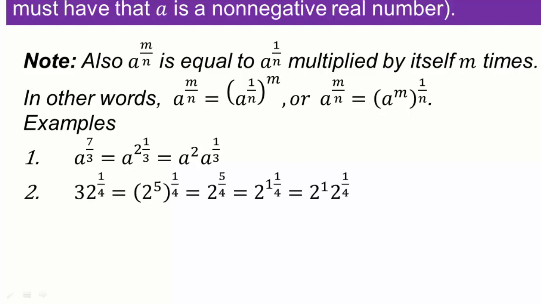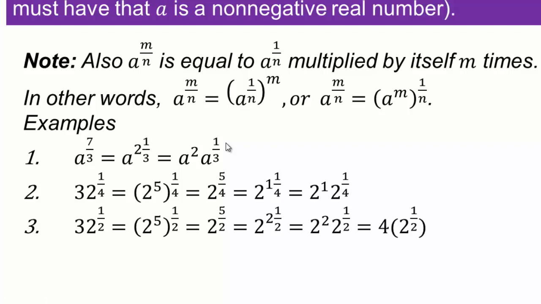We already saw 32 is 2 to the 5th. So 2 to the 5 fourths is 2 to the 1 and one fourth. This will help you immensely later — make sure you know how to change a base to an improper fraction exponent into a mixed fraction. Rewrite it so that you have base to a whole power and base to a proper fraction exponent. If you have a number, 2 squared is 4, so you can rewrite it as 4 times 2 to the one half power. You have the whole part and then the base to a fractional proper-fraction exponent.